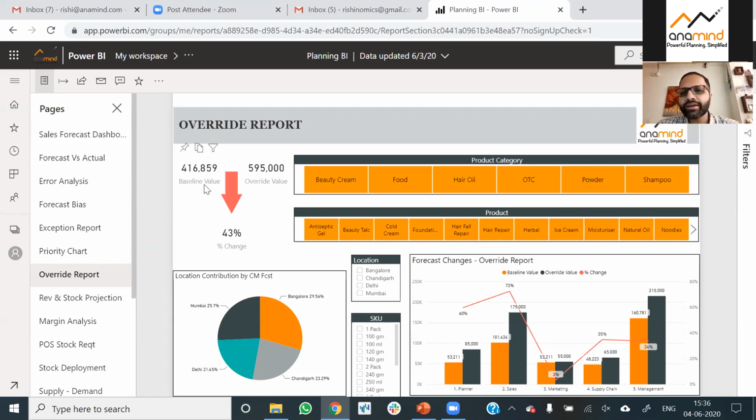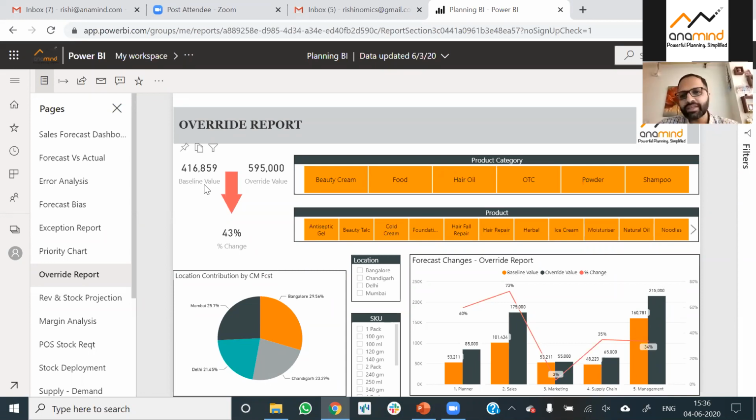Right, so that's not good, right? If I'm heading the planning process, I would want the changes to be very, very minimal, not in current circumstances, but as business as usual, where statistical forecasts are good. So ideally, as a planning team, we would want changes to be minimal, and we don't want the statistical forecast to be overridden to this extent of 40% or 50%. It should be really under 10%. Otherwise, there's not much use in doing the statistical forecast.